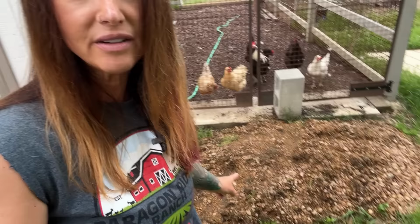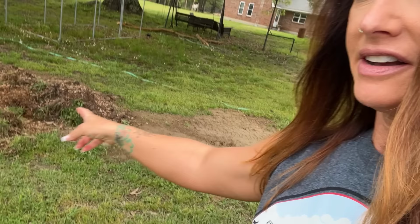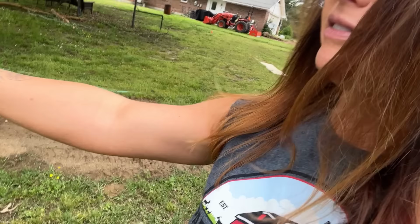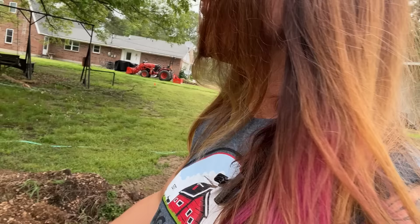Mike did dump a load of what he scooped out over there right in front of this door for me. I need to level it out, obviously, but this area has become kind of like a muddy sinkhole after it rains. Same with this area here. There's like a weird river that just naturally occurs. Like it just wants to run that way. And so he brought over some of what he cut out and put it here so we can spread it. Kind of fill that area just a little bit, because it becomes really hard when you're bringing the side-by-side through, or when you're trying to even just walk across it in your muck boots. It gets to be a little bit much.